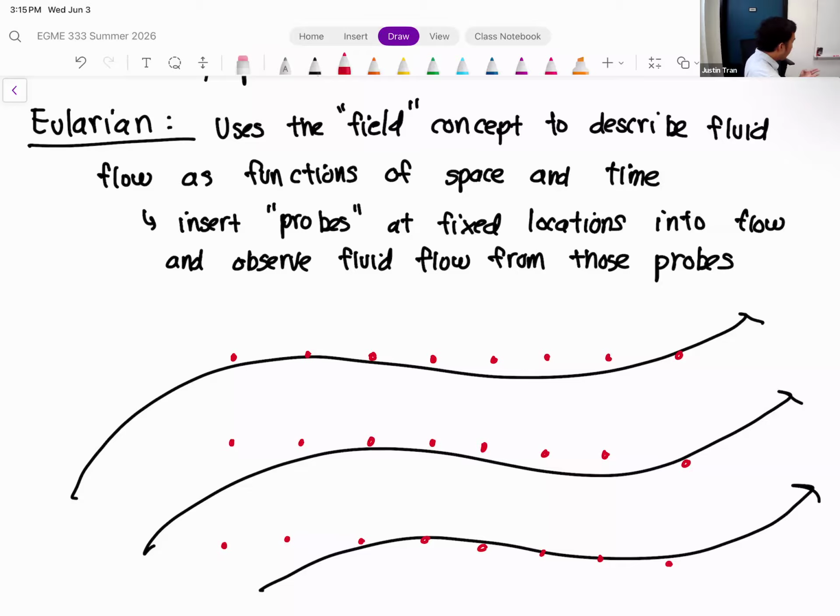And at each probe location, we are making observations in terms of what the fluid velocity is going to be, what the density is going to be there, what the viscosity is going to be there, and so on and so forth. Right? So instead of following the flow, under the Eulerian description, we're just letting the flow progress itself, and we're describing the flow at each individual location. So you can think of it as a more holistic or broader view of the flow as a whole, rather than following just individual particles or individual path lines for the flow itself.